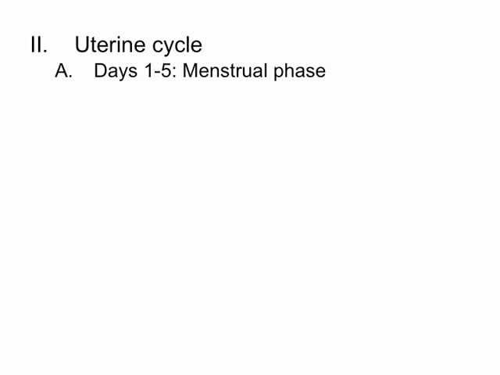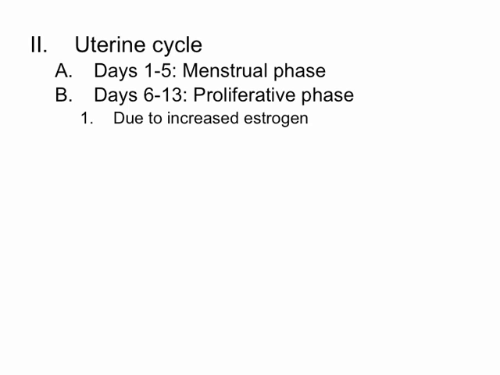We can also look at what's called the uterine cycle. The uterine cycle explains what's happening inside the uterus based on these hormonal changes. Days 1 to 5 would be the menstrual phase — this is variable in women, it could last a couple days or longer than 5 days, but this is when menstruation is actually taking place. We name the beginning with menses because the first day of the last menstrual period is always easy to pinpoint. Days 6 to 13 are the proliferative phase, when the lining of the uterus starts to increase due to rising estrogen. Day 14 is mid-cycle — that's when ovulation takes place.